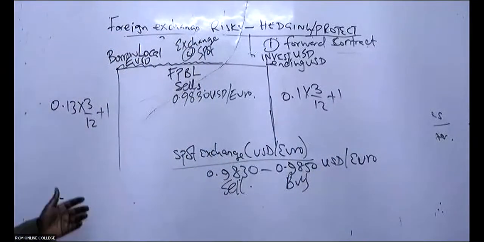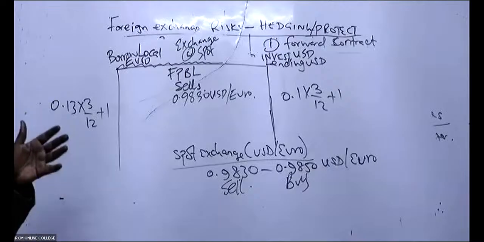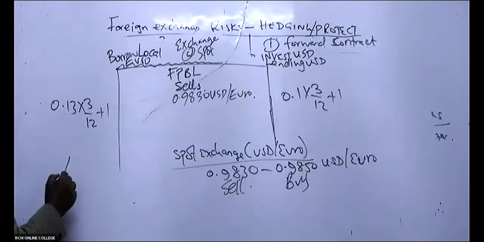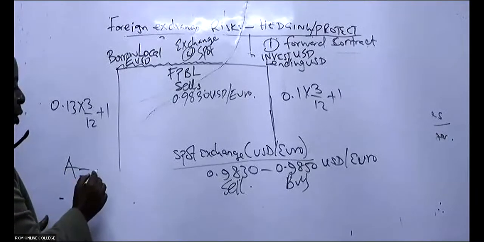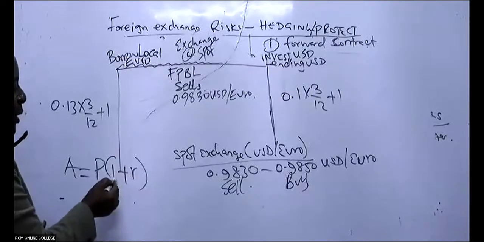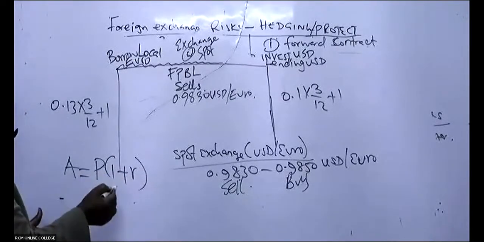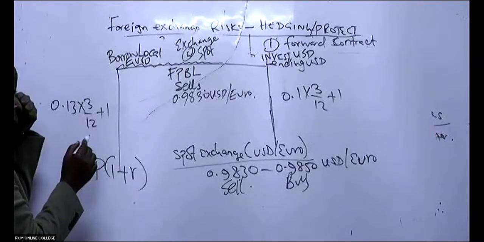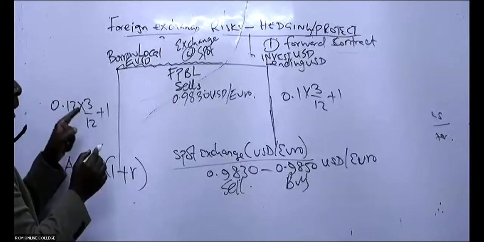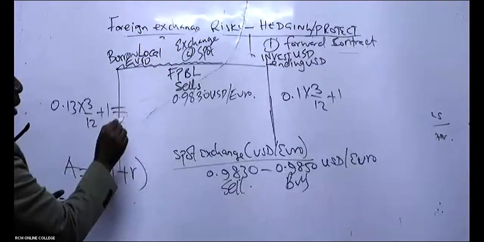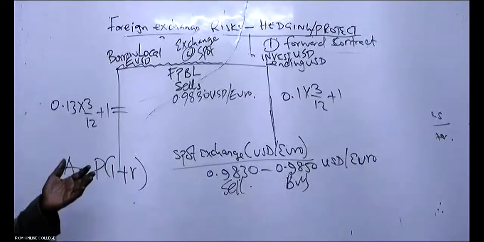But teacher, why are you adding that 1? I'm adding this 1 because of compounding. Remember what you were learning in high school: amount equals principal times 1 plus r. You don't even have to master this 1. Whenever you are given these rates, you must look at the time period. Here we are looking at 3 months, so you say times 3/12 plus 1. You say plus 1 always. You will learn many things ahead.